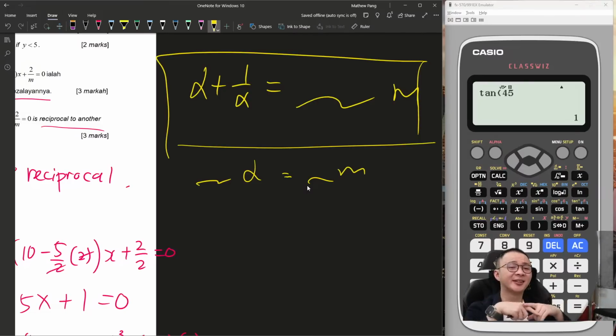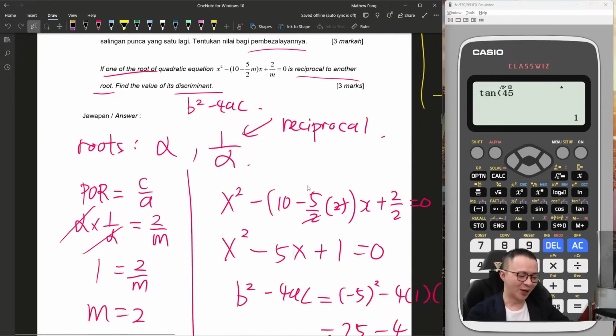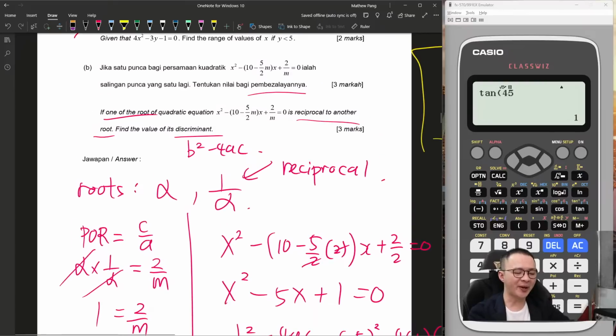But the beauty of the product of roots in this question is that after they multiply, it becomes 1. So the alpha is actually gone already. So I'm left with an equation with just an m. Sometimes you need to choose wisely, but this is also based on experience. If you are a student who doesn't have this kind of experience, then you just do both sum of roots and product of roots, then see which one gives you the m value faster, and choose that one.